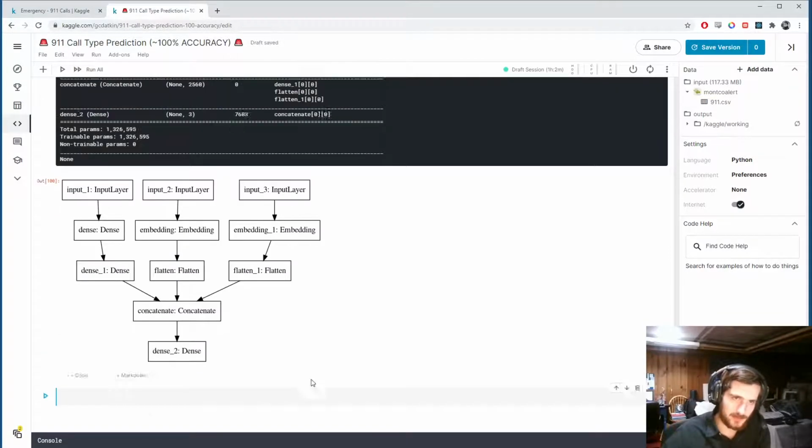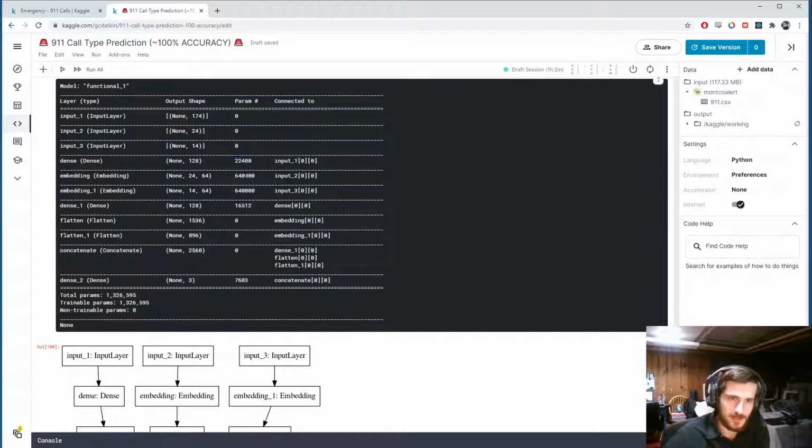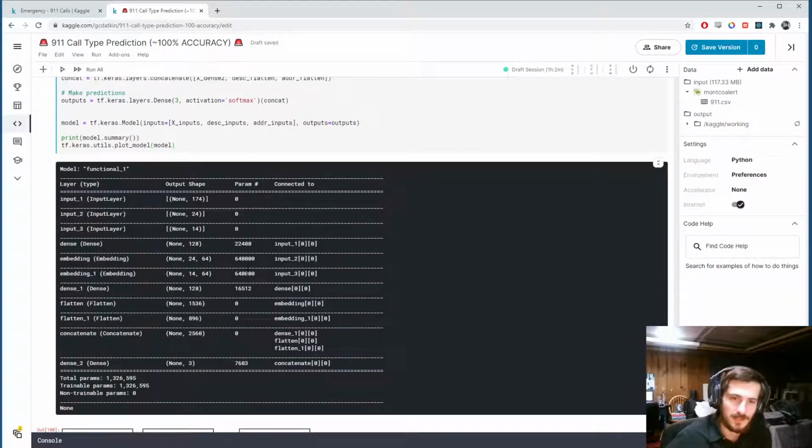Alright, and this is what our model looks like. You can see here all the parameters. The embedding layers have parameters. The original dense layer, yeah, it's interesting it's showing them separately here, but that's fine. These two are for the X. These two are for each the description and the address.